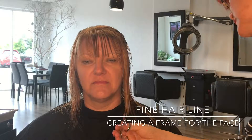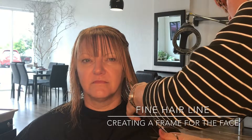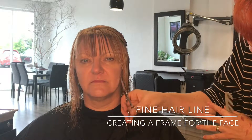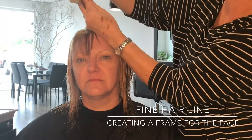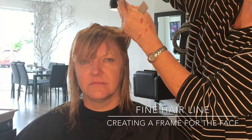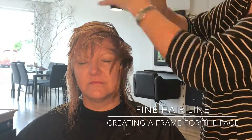I'm just doing some gentle framing around the face and will mirror the same on the other side, then we're going to dry Jay's hair. Hair when it's wet behaves differently to when it's dry, so now I'm going to blow dry. Just finishing off some refining there. I do an awful lot of freehand work, and now I'm just connecting that disconnected section in softly. Because if I'd taken all the back section forward it would have left me with not much hair to work with around the front, so I'm just connecting that in.